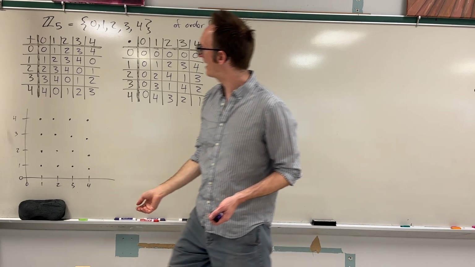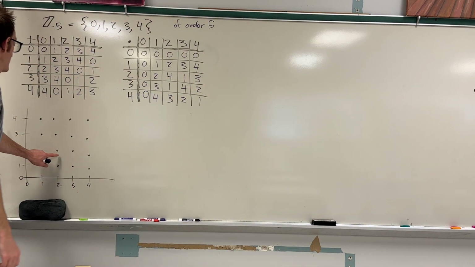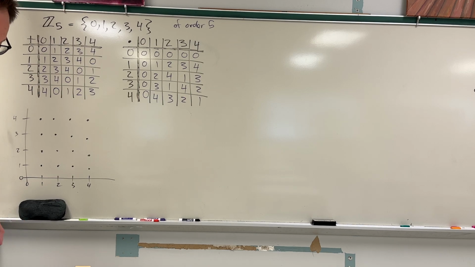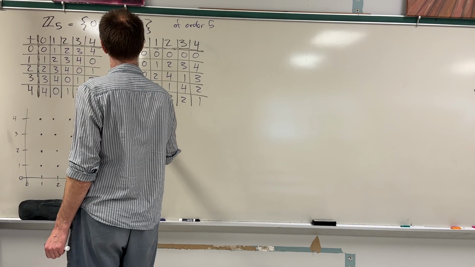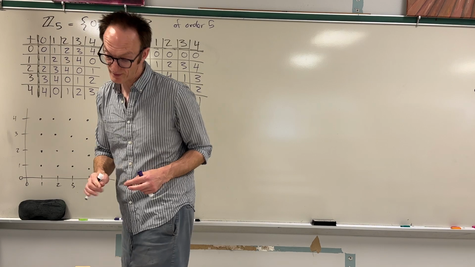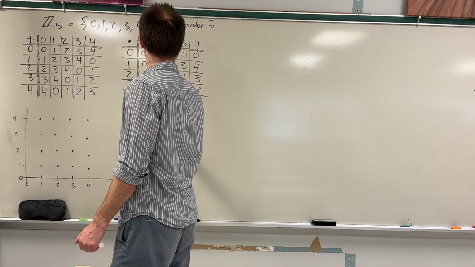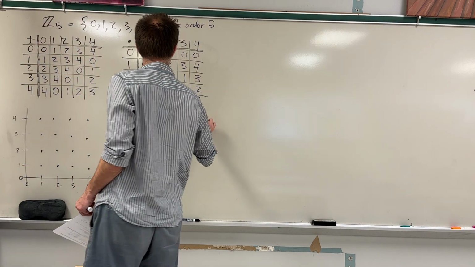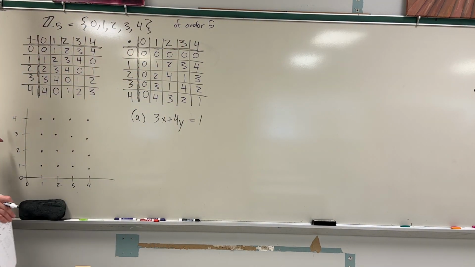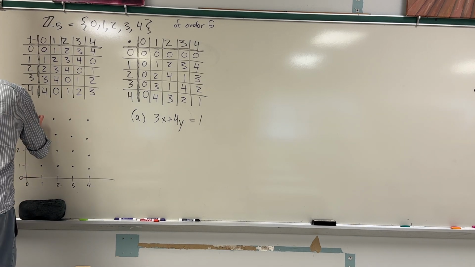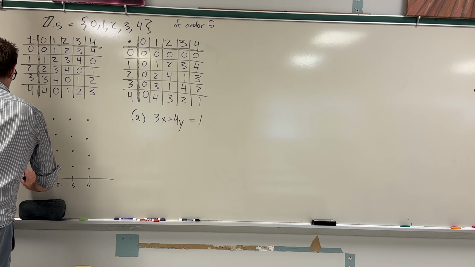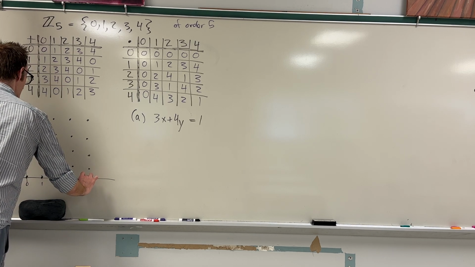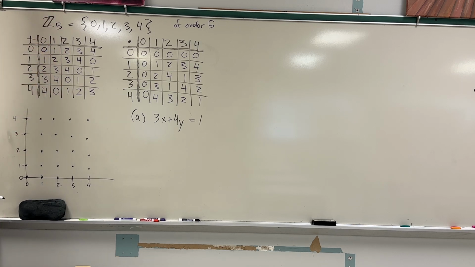It's kind of obvious. Okay, I'm spending too much time on the easy stuff. Let's get to the actual assignment. The actual assignment says, part A, the very first thing that you were supposed to do was find the line 3x plus 4y equals 1. Okay, so here what we have now is a coordinate system in which I plan to have points here. In fact, there are 25 points, and these 25 points have been labeled with ordered pairs based in the normal kind of way, taken from this set.